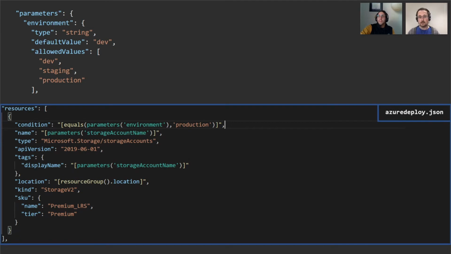So you would actually get some kind of validation error if you were to pass a string, let's say pre-prod, that is not part of that allowed values list. Worth mentioning also is that you have a default value of dev. So even if you don't specify the parameter, it will default to dev. So your deployment will work anyway. It's only if you specify a value that it doesn't recognize in that list of allowed values.